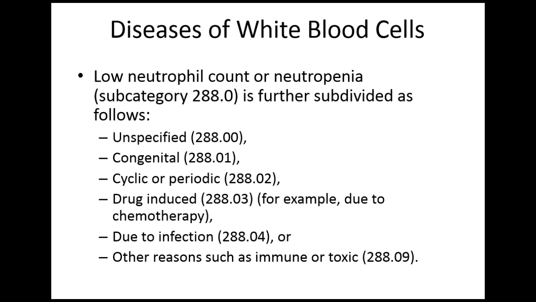White blood cells, WBC, or neutropenia, is the deficiency of white blood cells. White blood cells play an important role in the body's immune system by fighting off infection. Many different diseases can affect white blood cells. Diseases of the white blood cells are primarily classified on the basis of whether the white blood cell count is low or elevated. In addition, more specific codes are available depending on the type of blood cell affected.